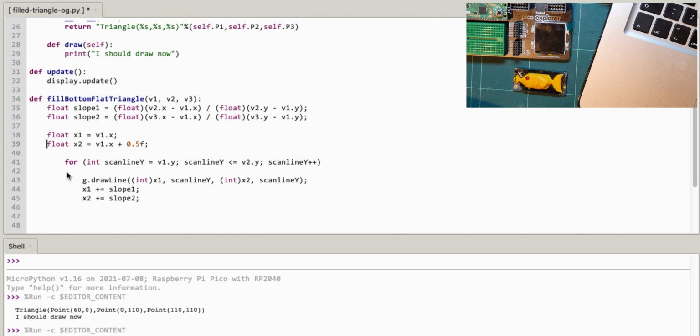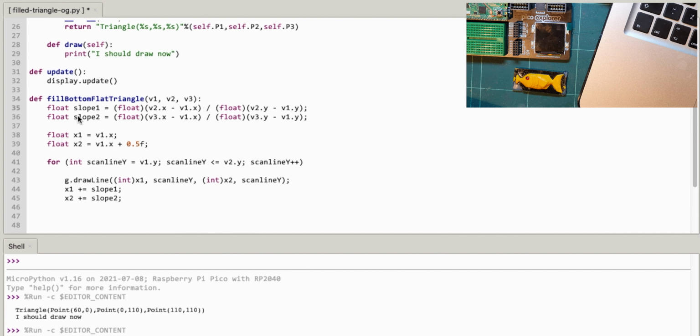Now I think if I run this straight away, it's not going to work because you don't have to define your type straight away in Python. So as you do in Java, it's saying this is a float. You see, this slope one is a float, but actually the calculation here, whatever type that calculation comes out, automatically gets added into this.